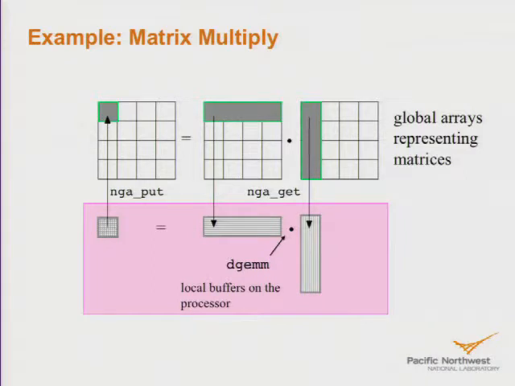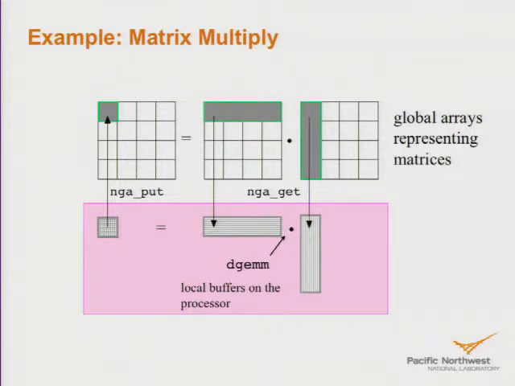So an example of just using global arrays on a simple calculation would be a parallel matrix multiply. This isn't a very good one, but it does work. So you have two global arrays representing matrix A and B, and you want to multiply them together into matrix C. So you could try something where you have this row block and column block.